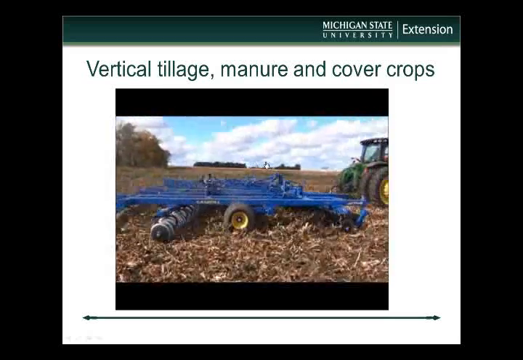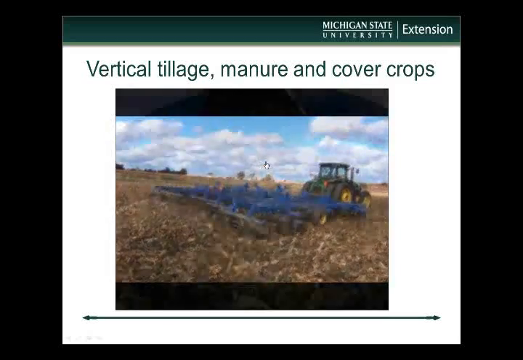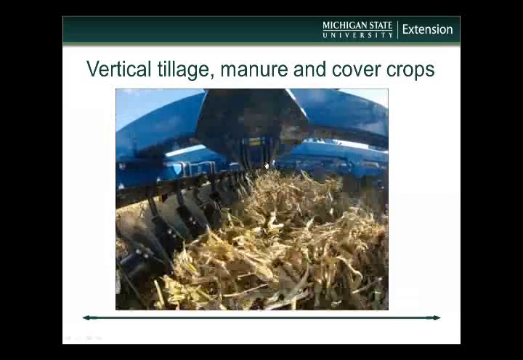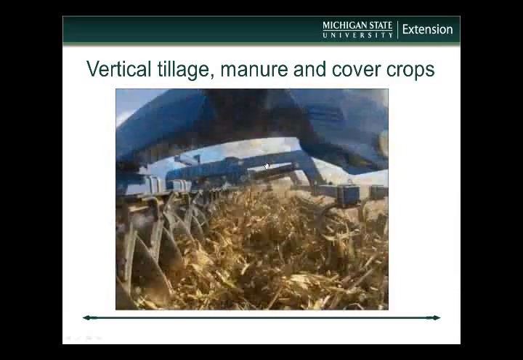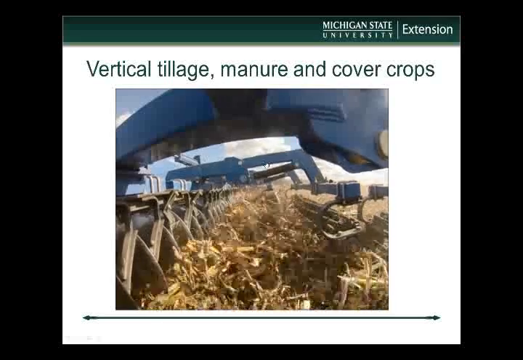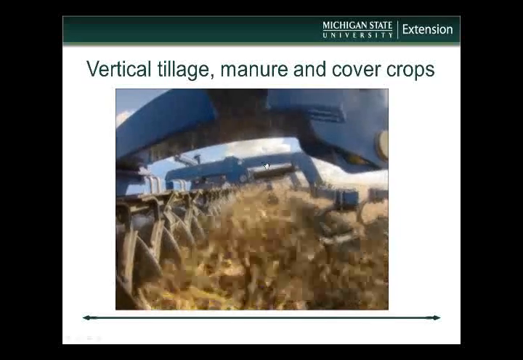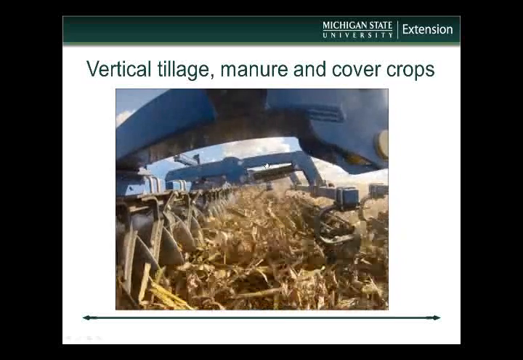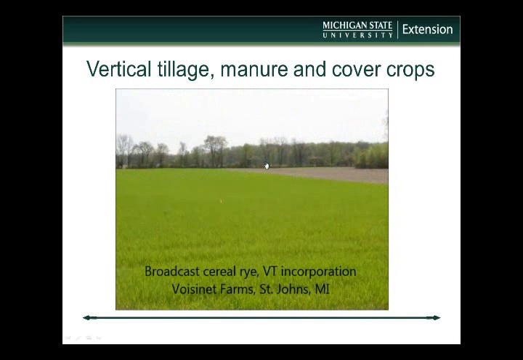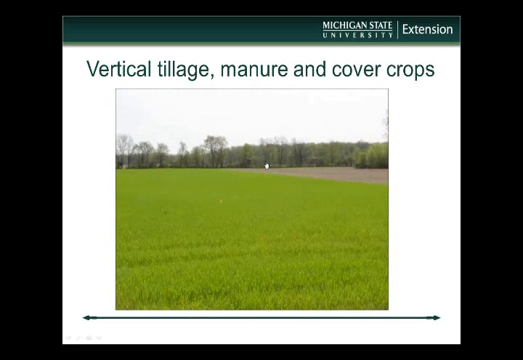But a lot of other growers that are growing corn are looking for opportunities for ryegrass. This is another slow motion video of some of these we call vertical tillage tools. This is behind the front gang, and then this is behind the second gang. But if we go in and broadcast our rye, we can cover a lot of ground with a broadcast application at 30 feet wide and 8 or 9 miles an hour with a broadcast seeder. And if folks are doing these operations in the fall in order to begin managing residue, it's a great opportunity to establish a cover crop. And you can see here, I think it reduces some of the risk of just surface broadcasting alone.